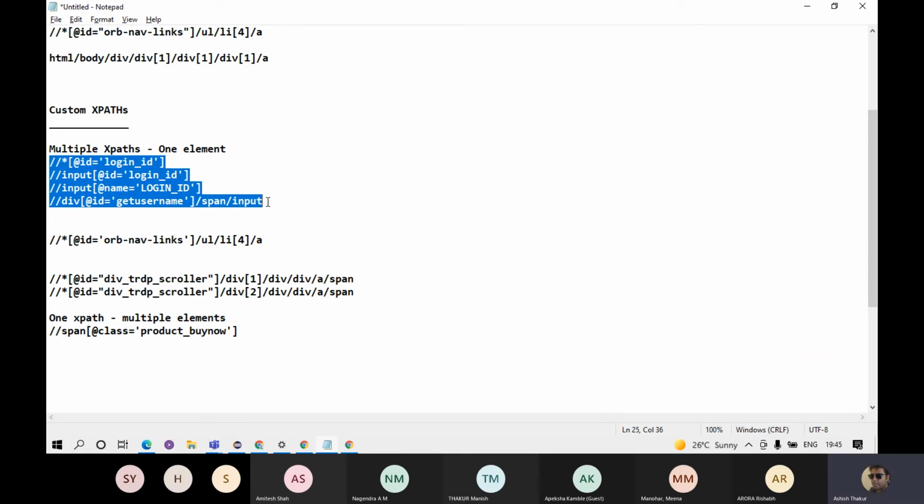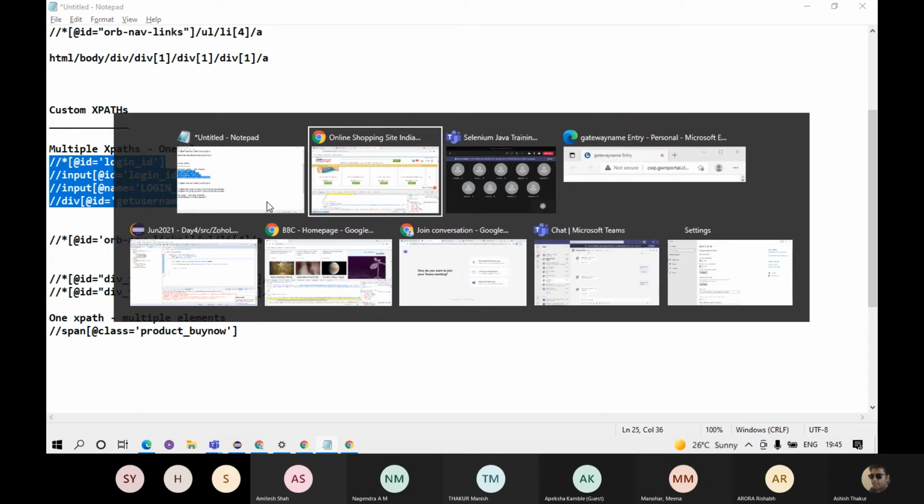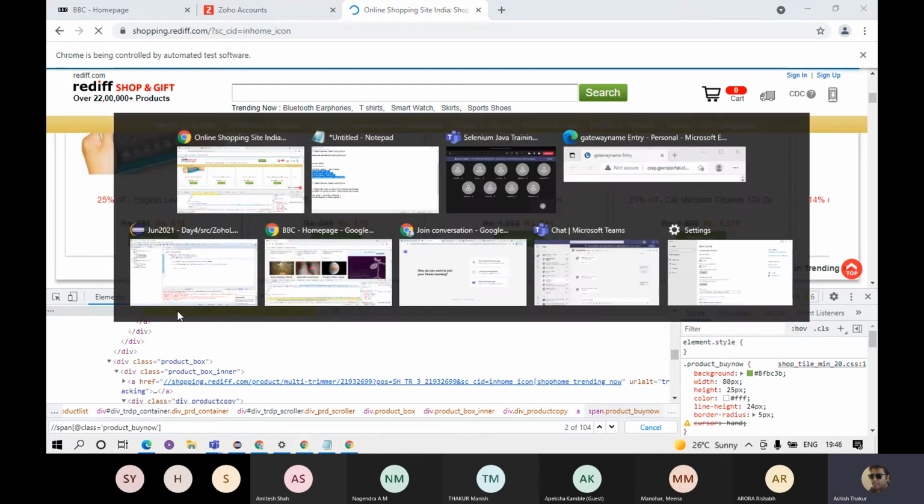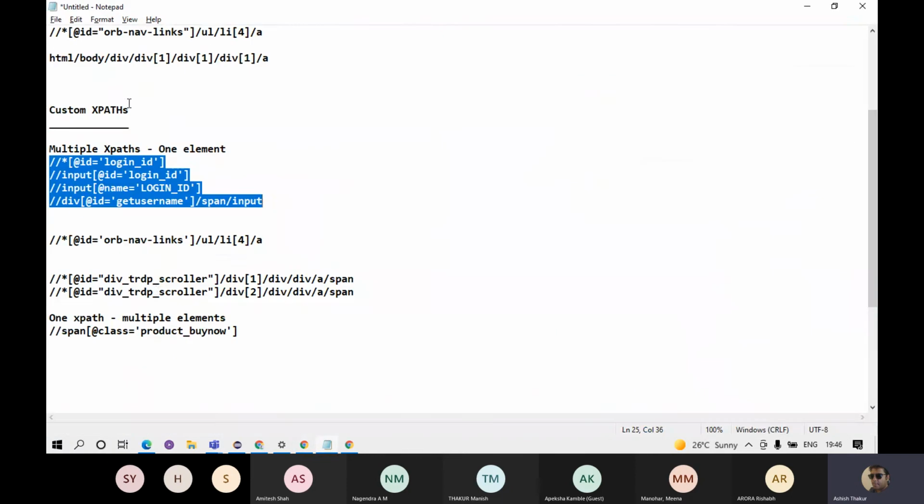Now, always remember the class attribute is something which will not be unique. When you are building an XPath based on the class, sometimes you get a unique class attribute. If you're getting it, then it's fine. But if you're not getting it, then you have to be careful. So custom XPaths we use a lot.